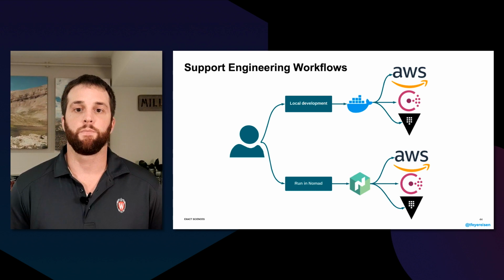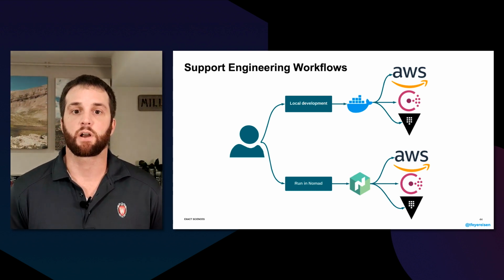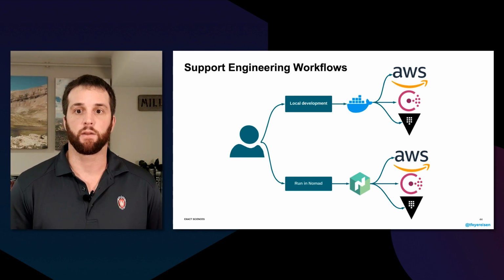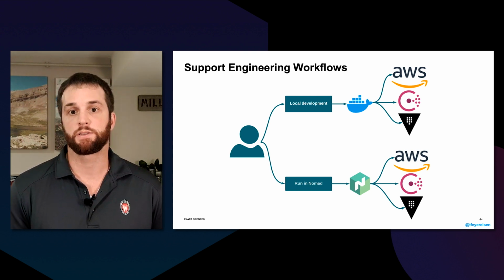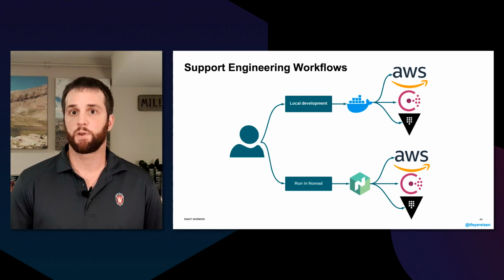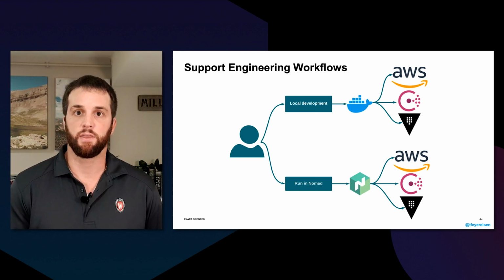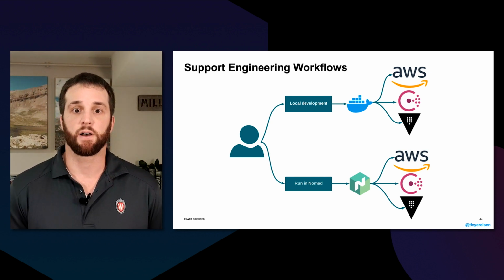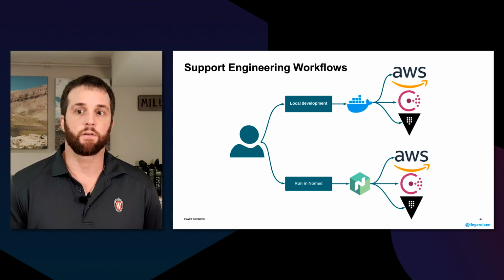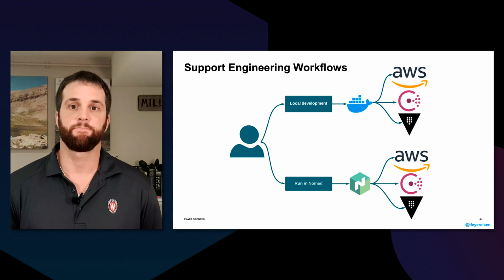For the second workflow, where they will run their code as a Nomad job, the authentication pieces are abstracted from the engineer deploying it. When we run a Nomad job, the job automatically authenticates and receives a namespace scoped policy. An engineer has access to these resources within the environment by virtue of having access to the Nomad namespace itself. This second workflow, combined with our usage of Terraform, helps enable infrastructure as a service for our engineers.